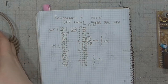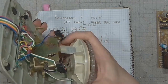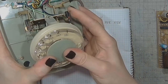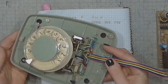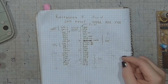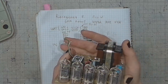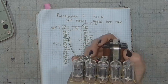Because I want to use the number dial for controlling devices over the local area network using the MQTT protocol, the message queue and telemetry protocol, pretty popular in home automation projects. And I want the Raspberry Pi Pico W to display numbers on the Nixie tubes.